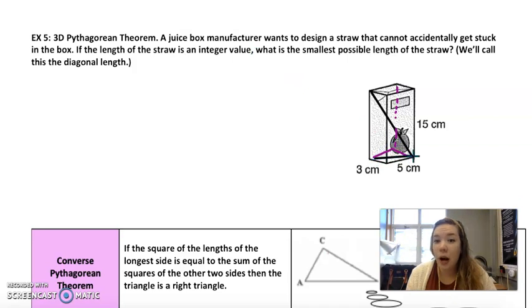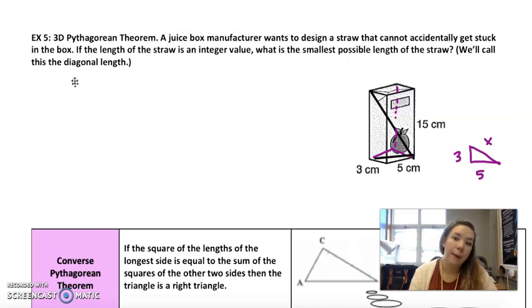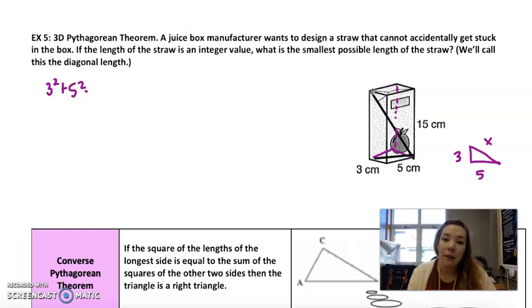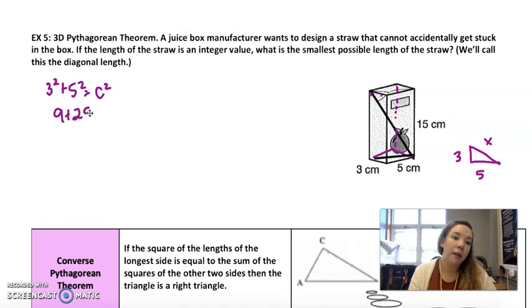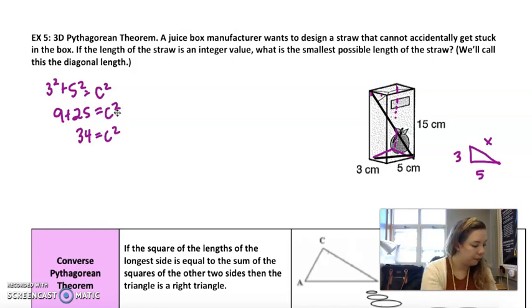What we're doing here is really finding Pythagorean theorem twice. So let's say on the base here, I have a 3, 5, something right triangle. I do 3 squared plus 5 squared equals this piece right here. This hypotenuse of the triangle on our base is going to be a leg of this triangle cutting through where we can actually find the length we want. So 3 squared plus 5 squared equals c squared. So 9 plus 25 is 34. We'll leave that as root 34 equals c.